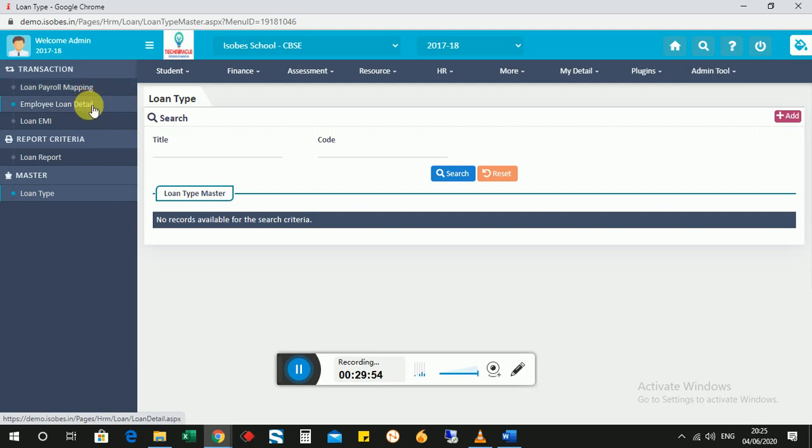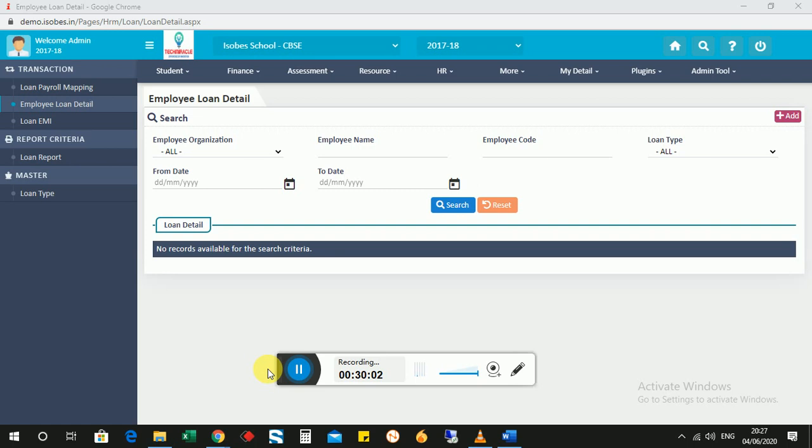The employee loan details can be searched over here, such as their EMI details, their loan details. In employee loan detail, we can get the various details such as the name of the employee, the loan type, whichever loan they have taken, the interest type on the loan, when the payment was started, loan amount, interest rate on the loan, number of installments, and the loan status we can see. We can get the various loan reports from here.